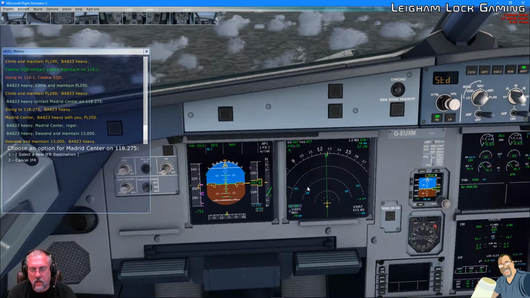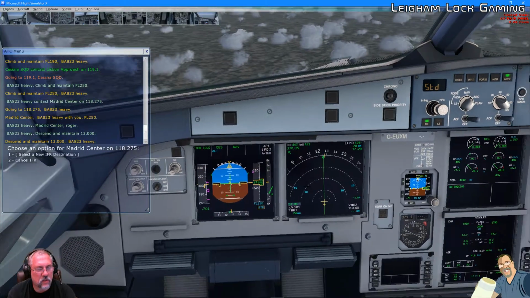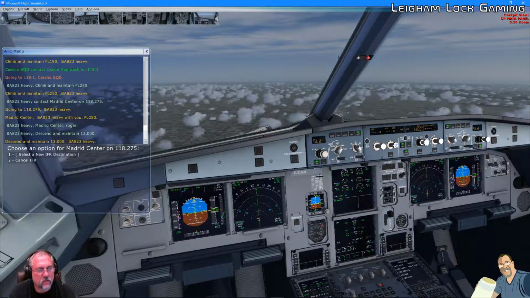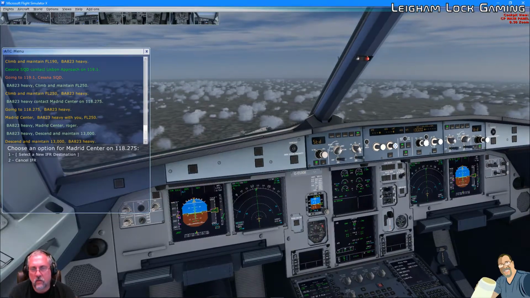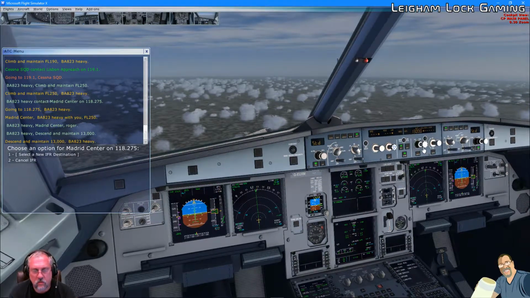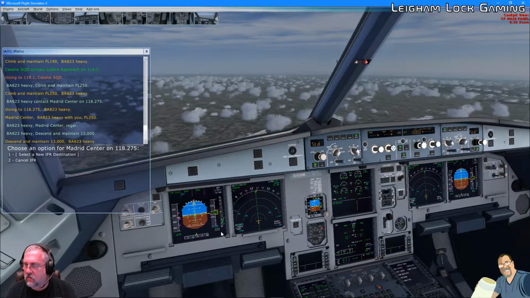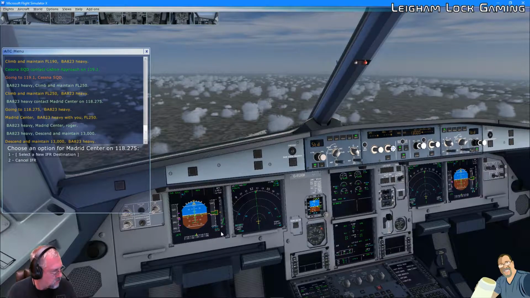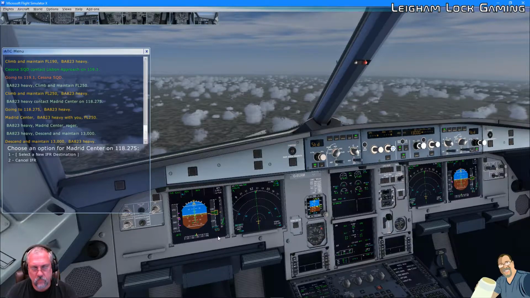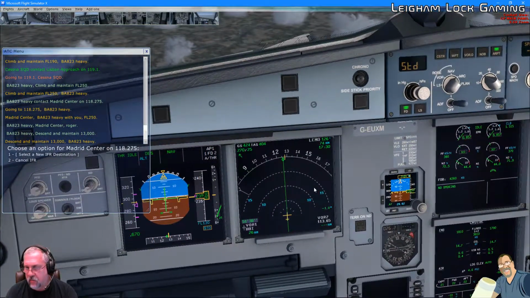Looks like we're descending at 1,000 feet per minute. We'll see if ATC is okay with that. They may tell us to expedite our descent. Oh no, I'm dropping down even faster here. So we should be on a good clip down to 13,000 feet. Descending at 2,700 feet per minute.